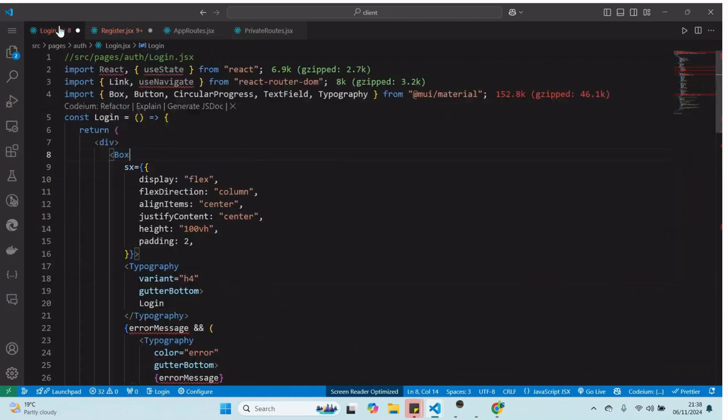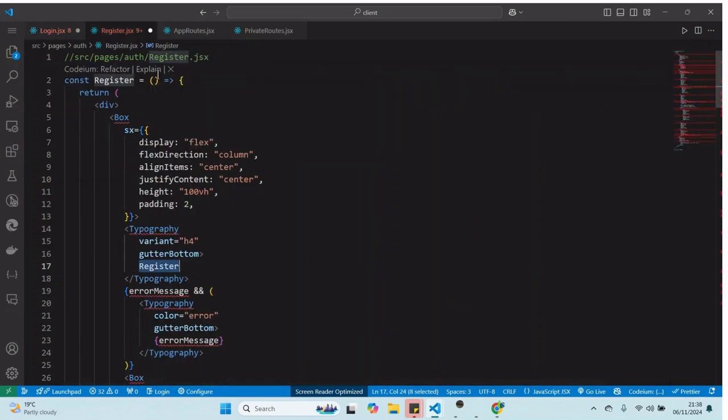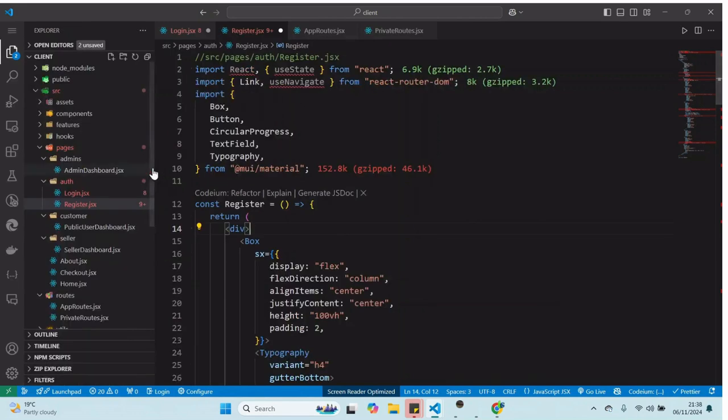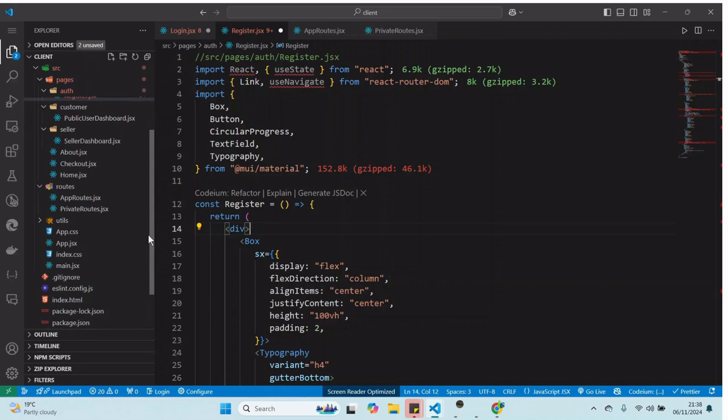In here, we are going to import the same thing, all of this one. So I'm just going to copy this and then paste it here. Okay. But before continuing this one, I want us to work on auth slice for regex. So we have to go to the features folder, our features folder. Where is our features folder?